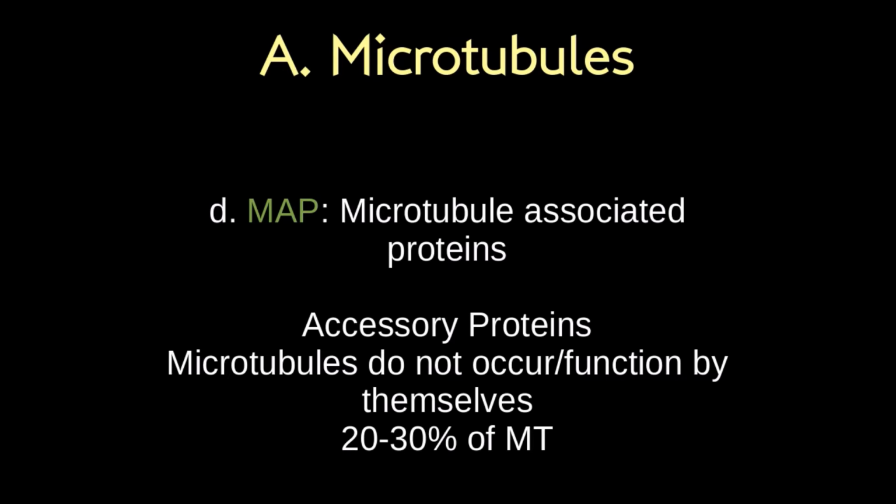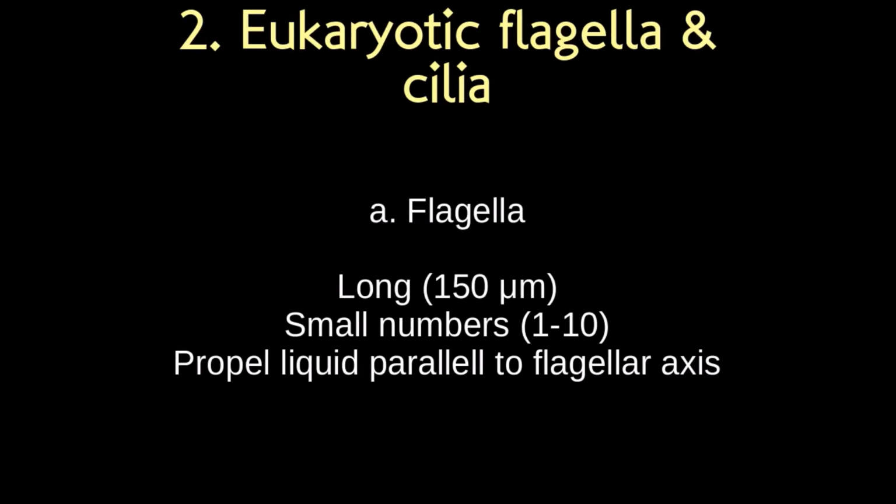Okay, so let's talk about a couple different examples of the uses of microtubules, and one of the really nice and obvious ones where we're doing a fairly dynamic function is the eukaryotic flagella, and also cilia, but we'll talk mostly about the flagella. Flagella are extensions off of a cell. They tend to be fairly long, up to about 150 micrometers, and they tend to be small in number. You tend to not have many flagella off of a single cell. It can be anywhere from 1 to 10. A lot of cells have no flagella, but if you have flagella, it'd be anywhere from 1 to 10.